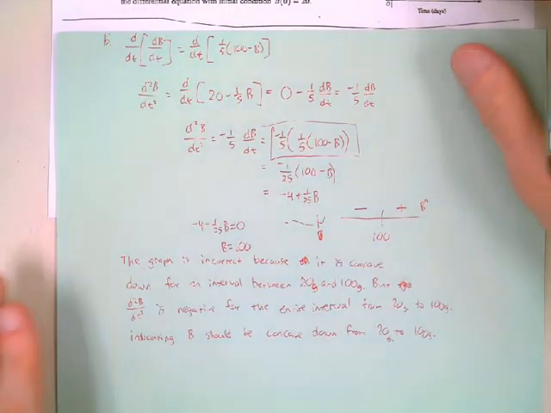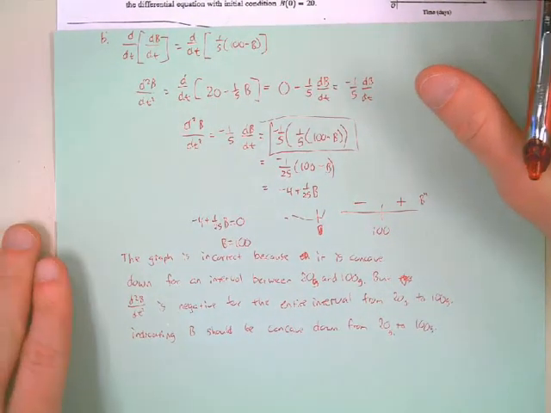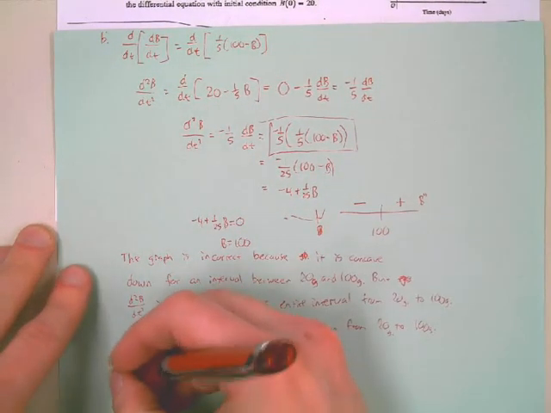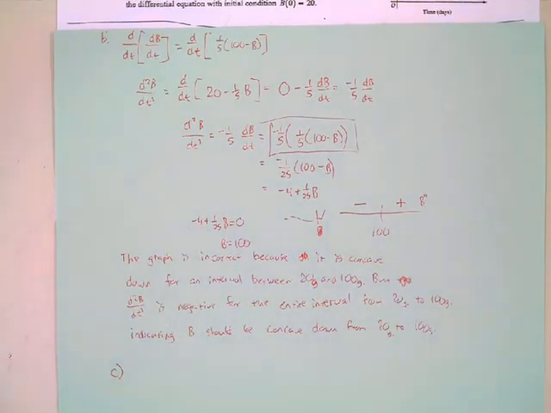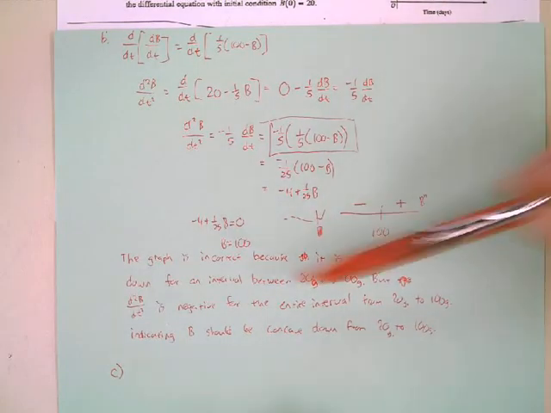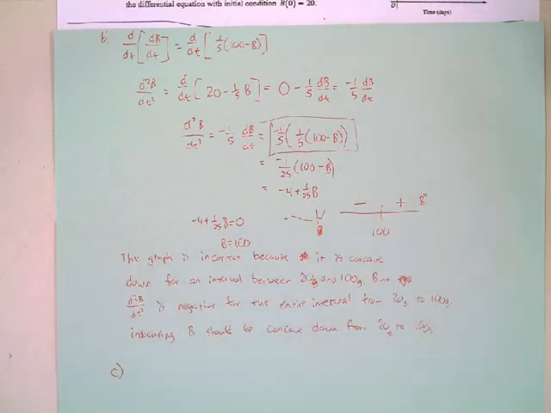For this part, is it not enough just talking about points of inflection? You could use points of inflection, yes. You can say that in this graph, it's indicating that we're changing from concave up to concave down, indicating a point of inflection between the two, and then stating that, well, according to mine, there should not be a point of inflection. Yep, absolutely. There's a couple ways to go about doing it there. Again, because all you have to do is just show that there's an error. I went one way, that's another way to go too.